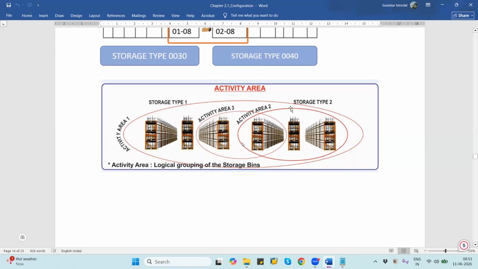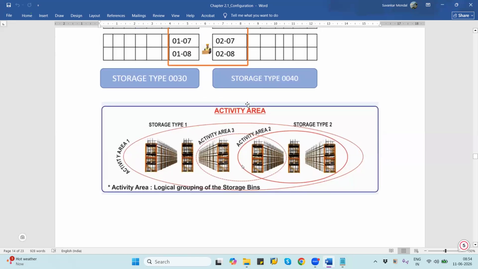And by considering the whole space, all bins of storage type 2, they have defined activity area 2. Likewise, you can define multiple activity areas, because this is a logical segregation, not a physical segregation. In short, a bin can be part of multiple activity areas, but for a specific activity and bin combination, we can have only one activity area.